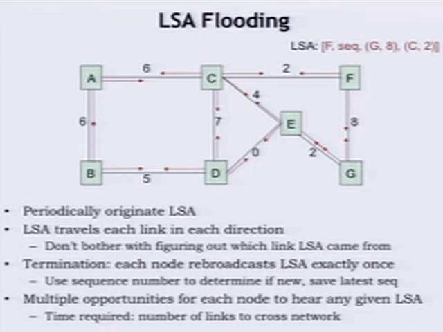That is one of the two reasons why you have it. That's actually the second reason. That's a valid reason, but the main reason you have it is that if C gets a link state advertisement originating from F with sequence number 17, and then eventually C is also going to get D rebroadcasting that link state advertisement, because F sends it this way, but F also sends it this way, and that goes up here, and that comes down here, and then D rebroadcasts it. C needs a way of telling whether this link state advertisement is new or old, right? And the way it tells if it's new or old is it considers a link state advertisement to be new if it's bigger than the last sequence number it received from that origin.